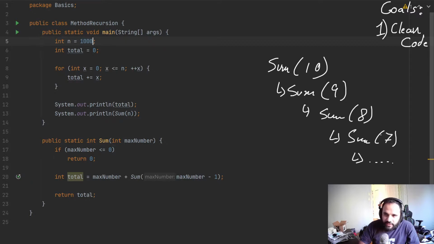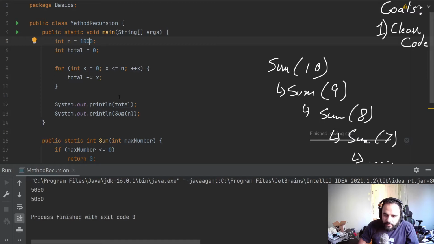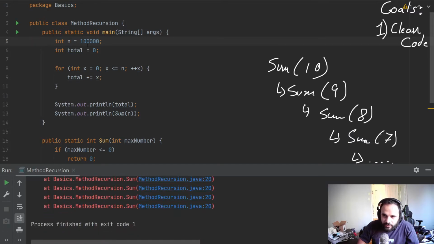So what if we add a couple zeros? Let's say 1000. Well, let's try first with 100. These two values should both show the same value. 50, 50, perfect. Let's add another 0. Let's run it again. We're pretty good. 500,000. Let's add another 0. We're going to see what's our limit to our stack overflow. It's pretty good. Let's add another 0. We reached it when we tried to have 100,000 numbers.